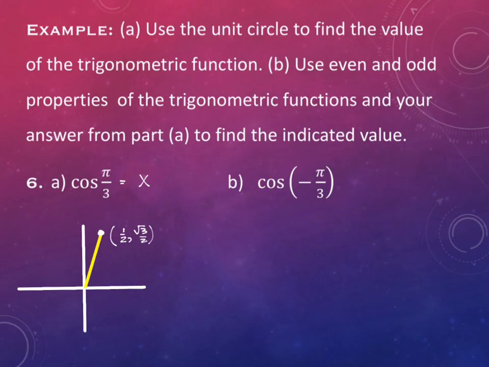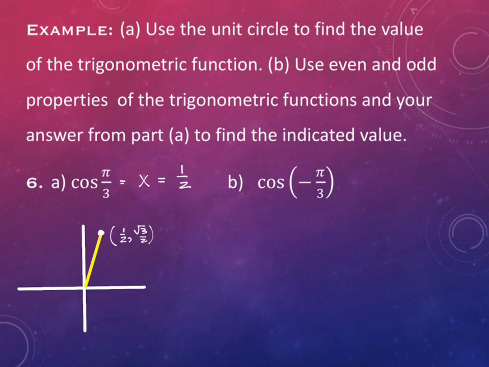Okay, so this is something, remember, I mentioned this last time, I'll mention it again too. I remember it because it's in order. Cosine comes before sine in the alphabet, C before S, and x comes before y in the alphabet, x before y. So cosine and x go together, sine and y go together. That is how I learned it, and that's how I continue to think about it. So what is the x value of this ordered pair? 1/2.